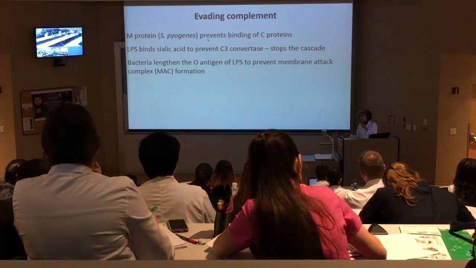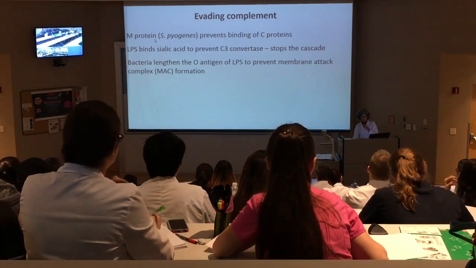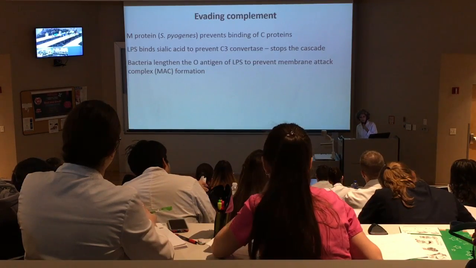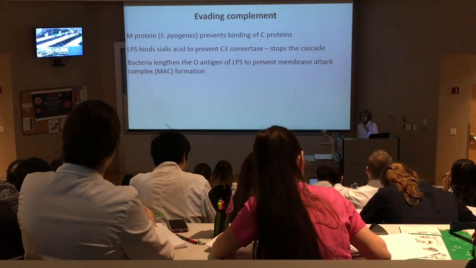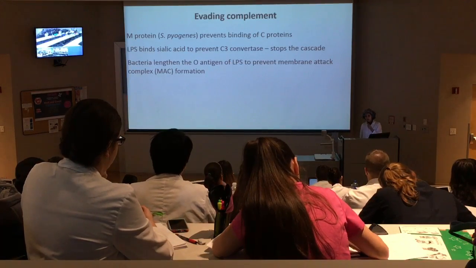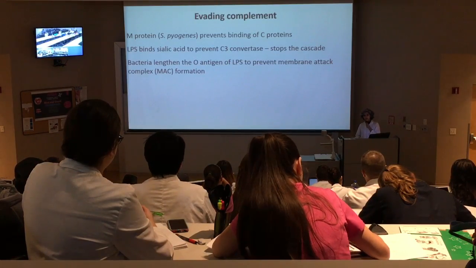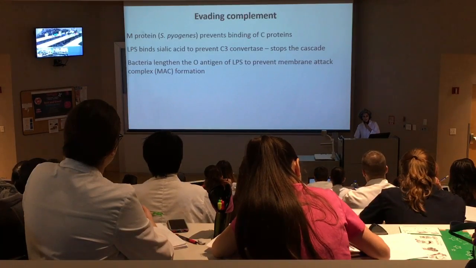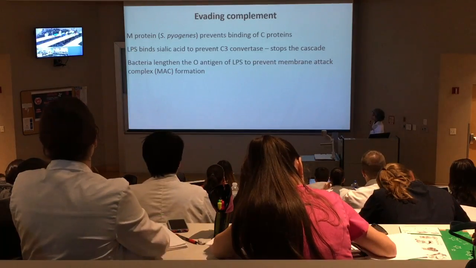So do all bacteria have the M protein? No. Strep pyogenes was one of the ones we talked about. Now, what is one of the common infections you see with Strep pyogenes? Strep throat, very good. So what are the sequelae with strep throat? Rheumatic fever, nephritis. You see that because that's basically an autoimmune reaction, due to cross-reactivity. The antibodies that are made to M protein will also cross-react with some of the cell proteins.